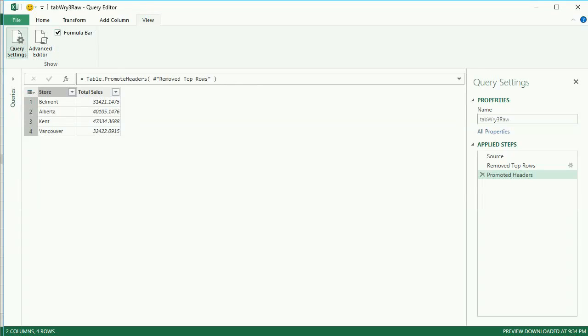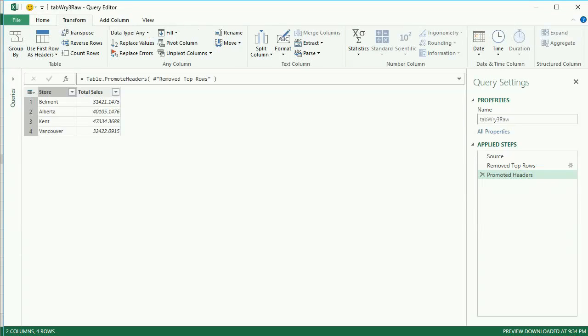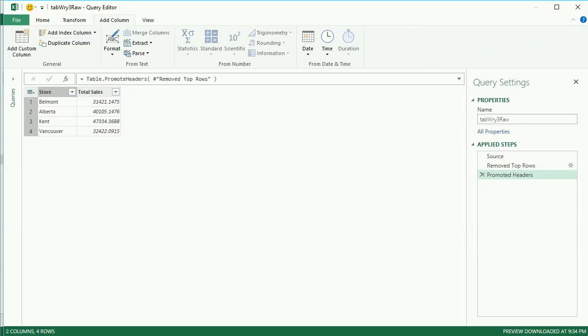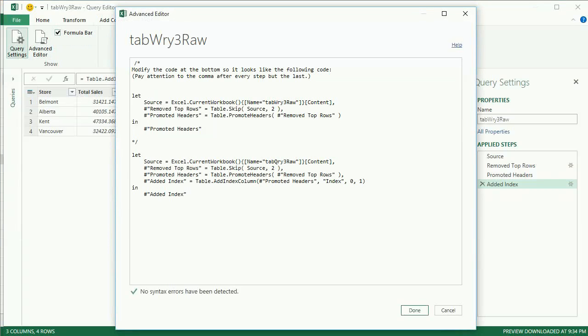Okay, so that's actually how it works when you're clicking on things, like if we were to add a new transformation, like, oh, I don't know, what's a good one? Let's just add an index column here real easily. If you look at the add index column, it sort of does the same thing. It adds this step. The step is called added index, and it uses the Table.AddIndexColumn function. It works on the previous step or promoted headers. It calls the column index. It starts at 0, and it goes up by 1 for each row. So that's how, and if you come over here and click on the advanced editor, you can see it's added that step to our query right here. So now we've got 4 steps, and the in calls the very last step.